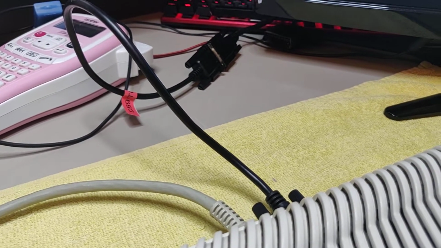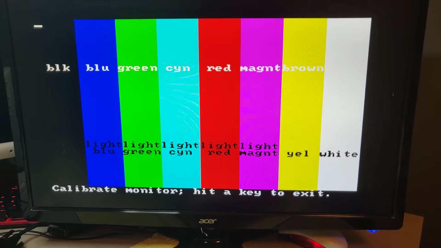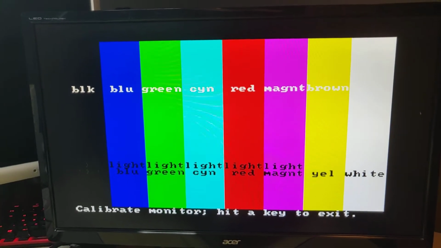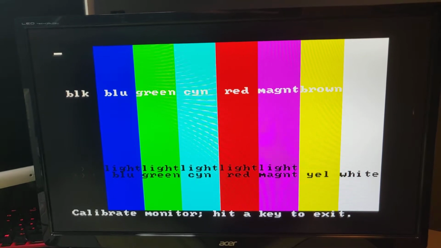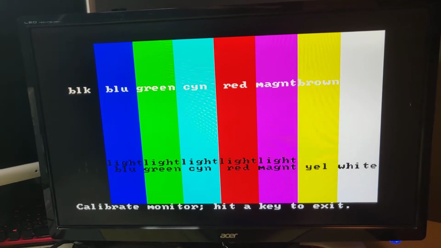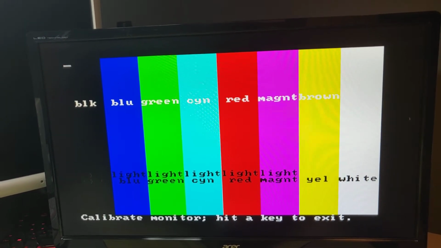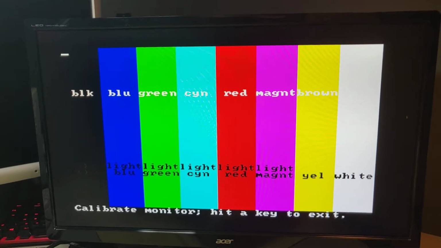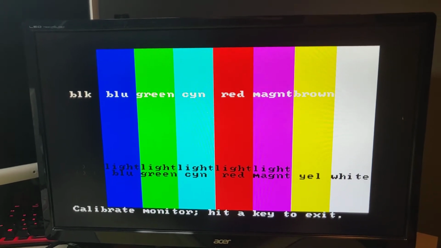And as you may have guessed already, if you send RGB and horizontal and vertical sync directly to a VGA monitor, it will show you 8 colors correctly, but not all 16 CGA colors. That is because there is also an intensity signal on the CGA graphics card, but the VGA does not understand the intensity signal. If you want a solution for all 16 colors, you can check out another video I made about this.